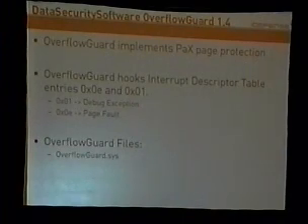This is possibly the first third-party application to implement proper page protection like PACS, and we're going to describe how this happens. Overflow Guard is going to hook, during setup, the interrupt descriptor table entries at 0E and 01. 0E is the page fault handler, as we previously mentioned. It has to be modified to support all these faults it's going to receive, and 01 is a debug exception. Overflow Guard installs files, but we're only going to talk about overflowguard.sys.